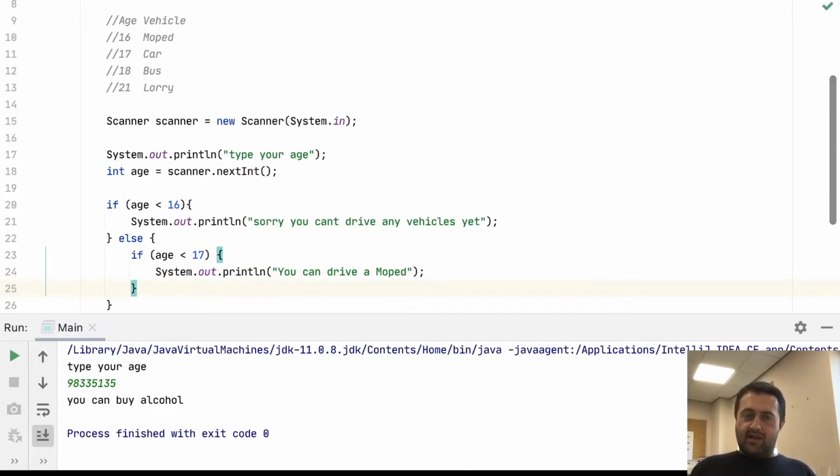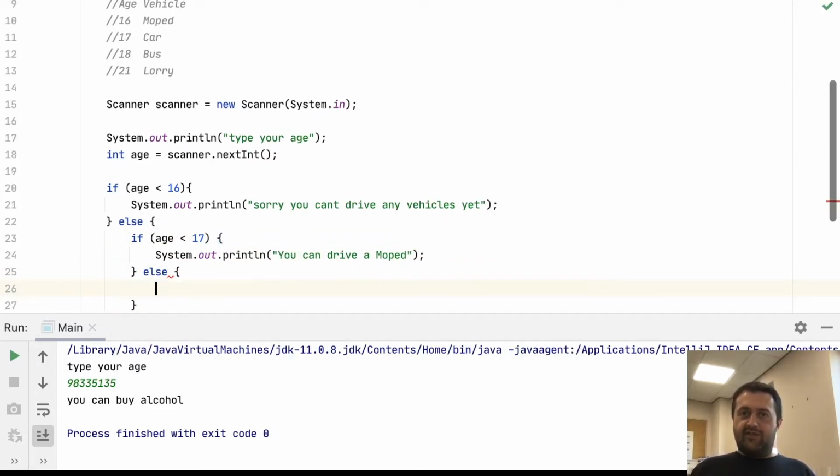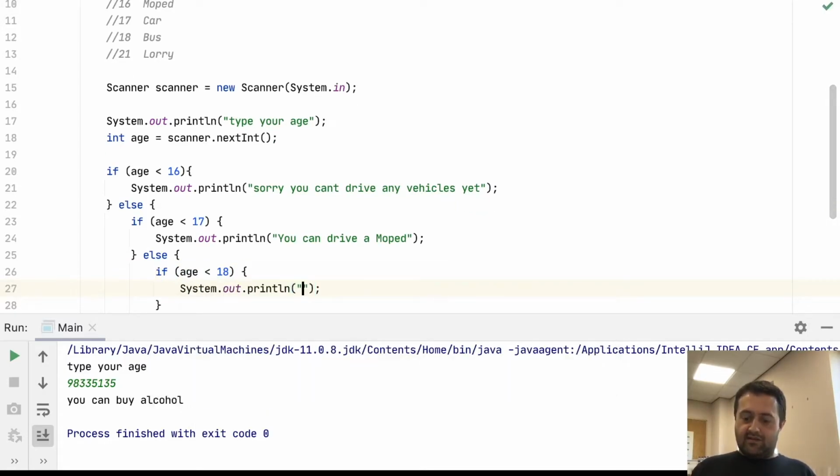And then we might say, well, okay, if not, so now we know that they're 17 or above, so we can say if age is less than 18, you can drive a car or moped.